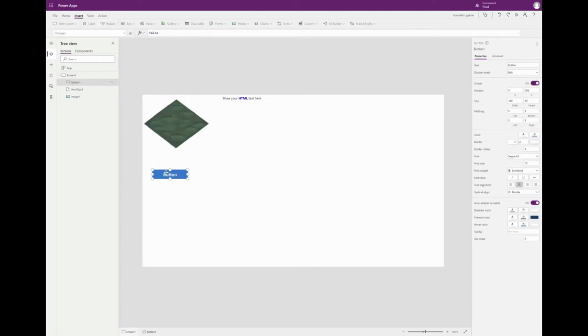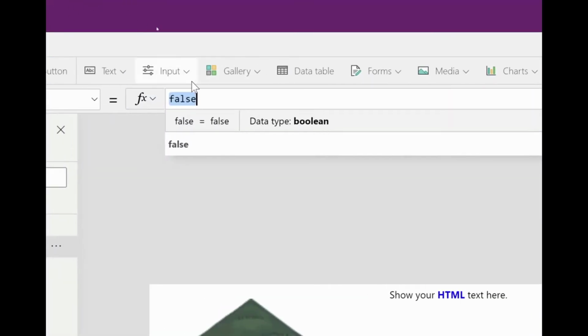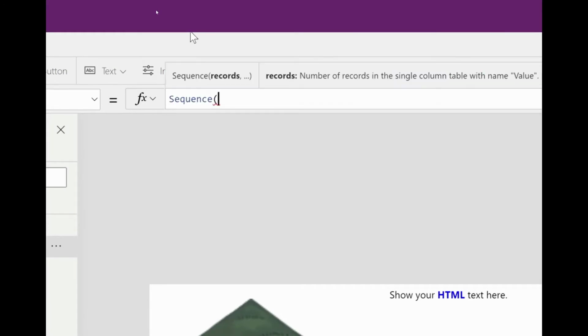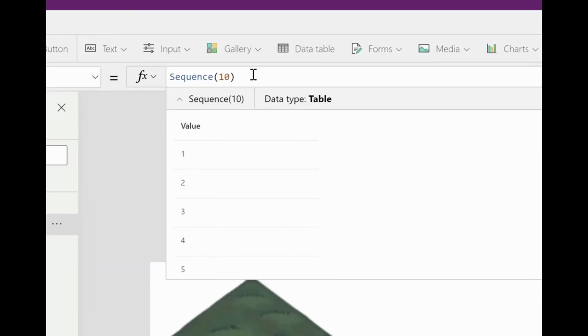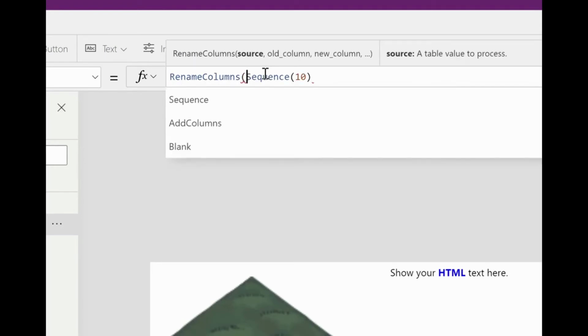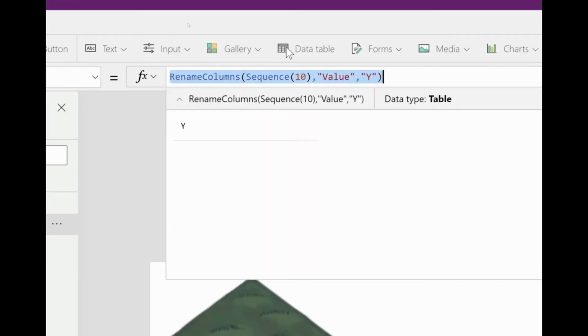Okay, so I'm going to do this as a button. Now, this has been made possible much more easily thanks to a new function called sequence. So I'm going to start by creating a table of the y-axis. I like to start with y. Y is my number of rows. So let's do a coordinate grid of 10 by 10. And for each thing that I do, I'm going to show its value inside the previewer. So here I have a list of 10 things. And because I said I wanted to make this my Y coordinate, I'm going to rename the column. So it's a single column table as it is right now. It's got numbers 1 through 10 and Y.